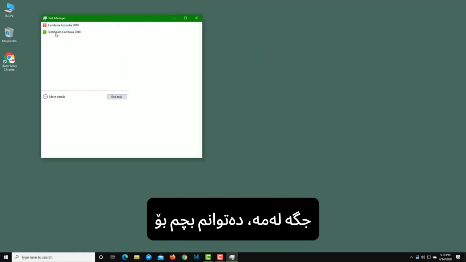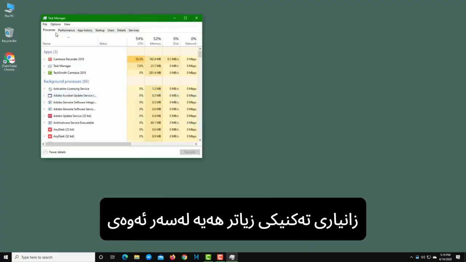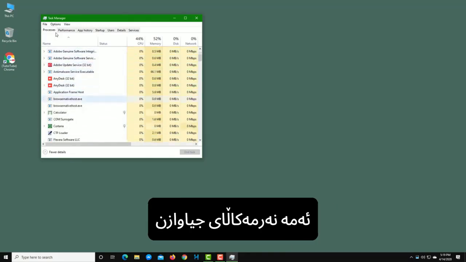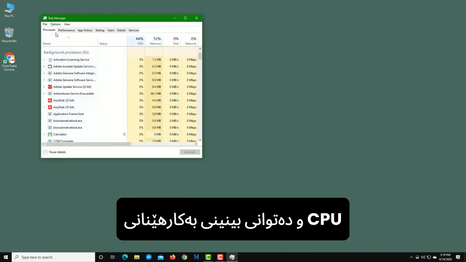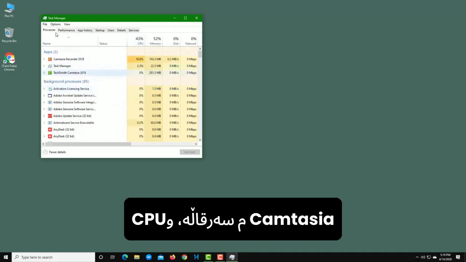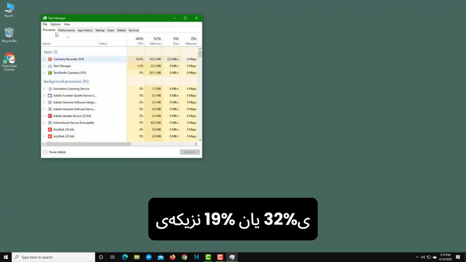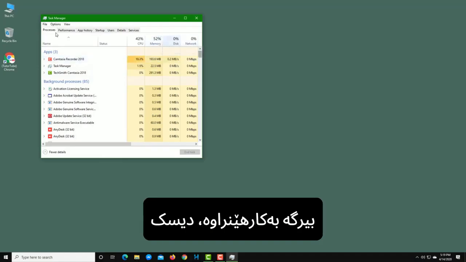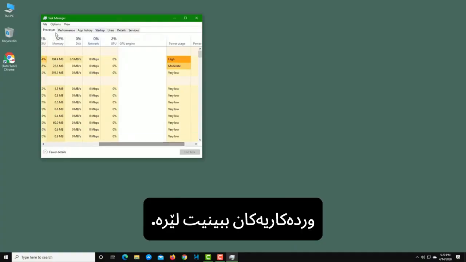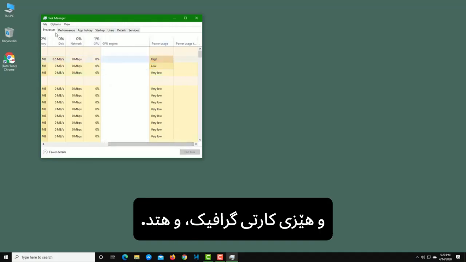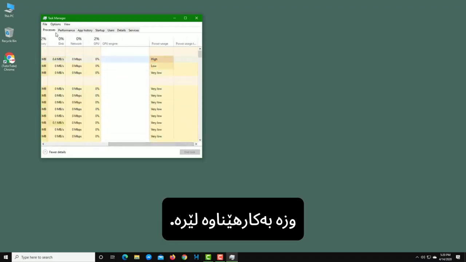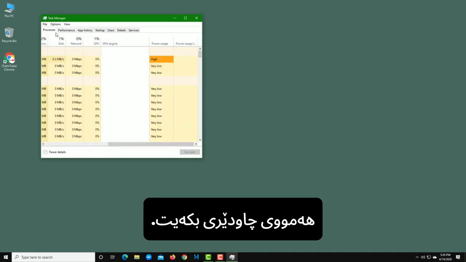Besides this, I can go into more details where I got more technical details of what is being run on my computer right over here, just like this. So there are different applications running, as you can see, and you can see its CPU uses. Right now, you can see that 46% of my CPU is busy, and Camtasia is taking around 19% or so. 52% of memory is being used. Disk is not being accessed right now, and so forth. So you can see all of the details right here, even your GPU uses, your graphic card, power uses, and so forth. So right now you can see that my recorder is taking the highest amount of energy right over here. So just like that, you can monitor overall.